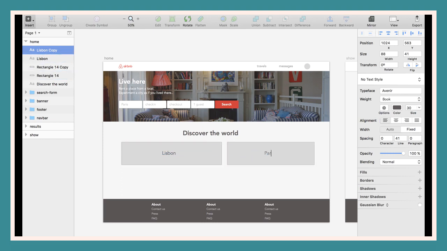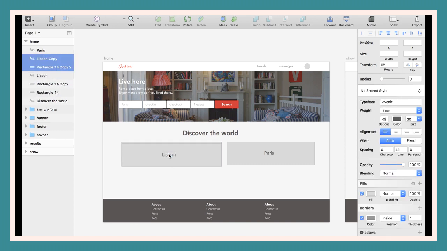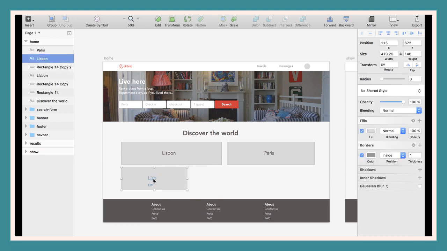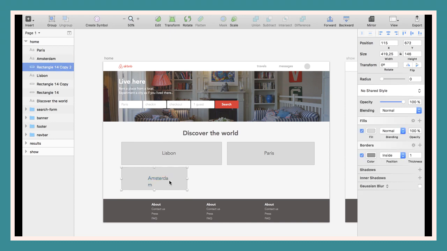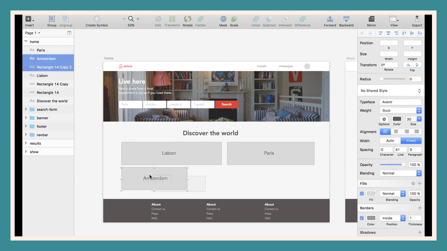And I will build kind of a mosaic of pictures of different cities. So below I will put maybe a different size. Let's say Amsterdam, and well, all the cities where there is Le Wagon.